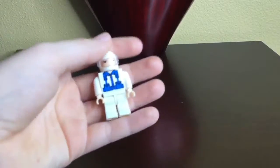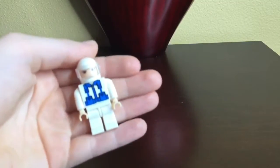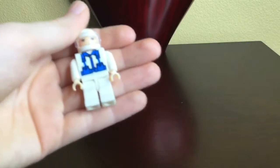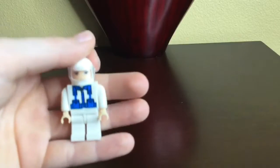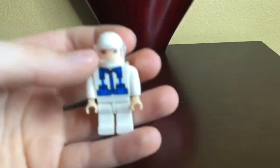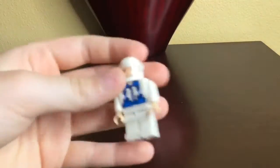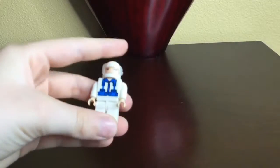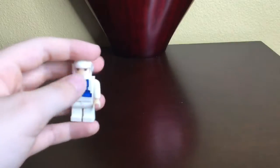Well, I don't think this counts as an actual Lego minifigure because the box it came in didn't say anything about Lego. It was called construction bricks, but who cares? It's different companies, but same toy, which doesn't really matter. Okay. All right, sorry. The torso looks kind of funny, but it works.